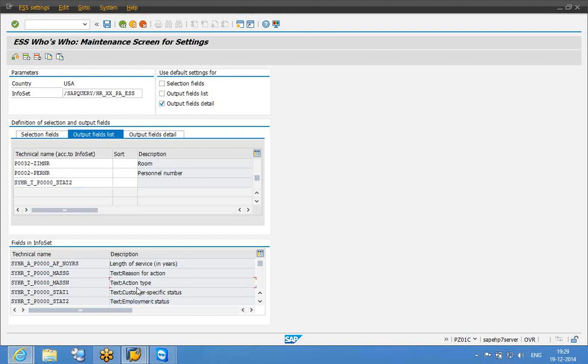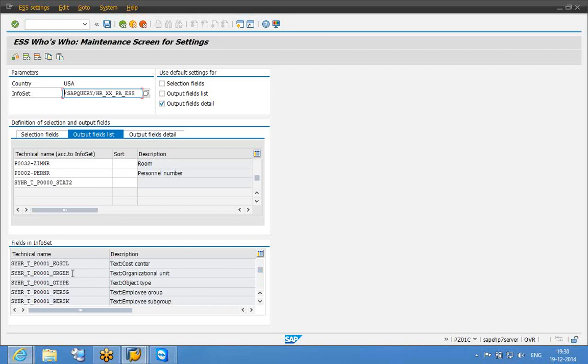Generally action type code is 2 digits. Either it is 01, 02 or 10 or 15 or A1, A2 kind of thing, right? Now here if you add the action type, then it displays hiring or transfer. The text will get displayed if you are taking the text fields. And if you want to add the contract type also, then yes. So these fields are code ones. If you want to see the text fields, just come down, you can find the text fields as well. Just come down and again come down.